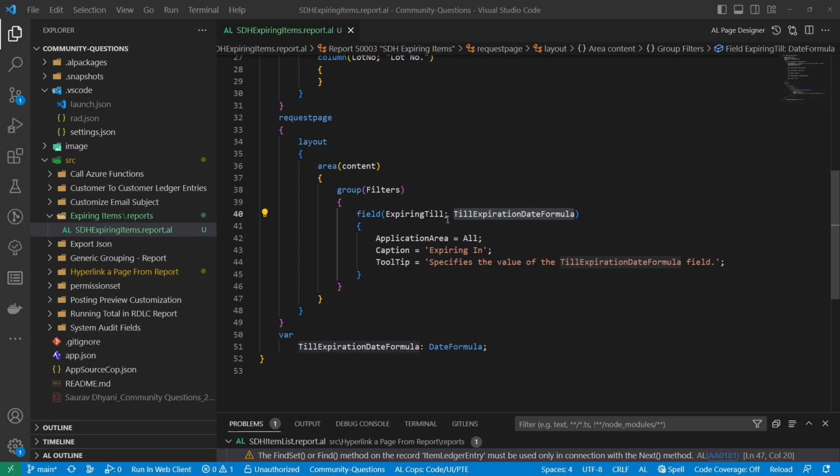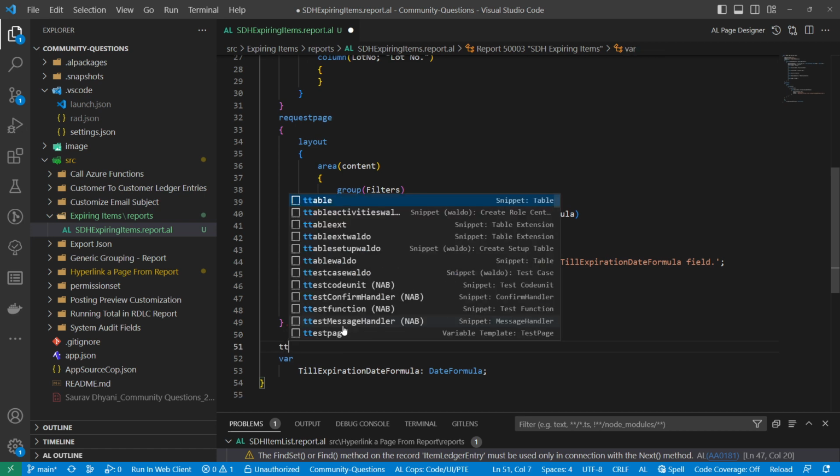But the expiration date is a date field. So once the user fills in this expiration date formula, what I can do is, on the OnPreReport kind of thing, let's try to add a trigger.